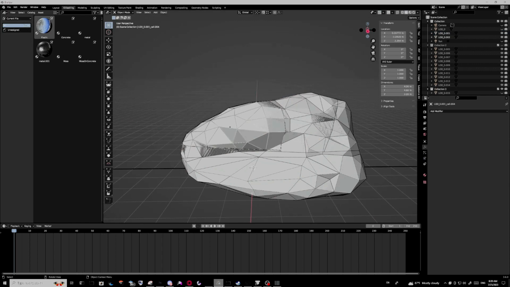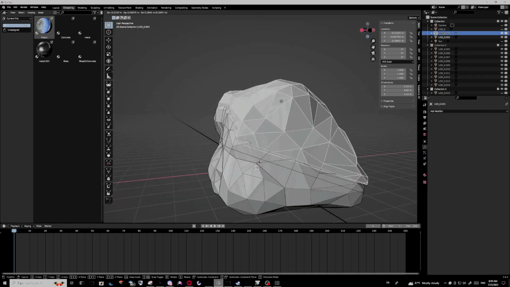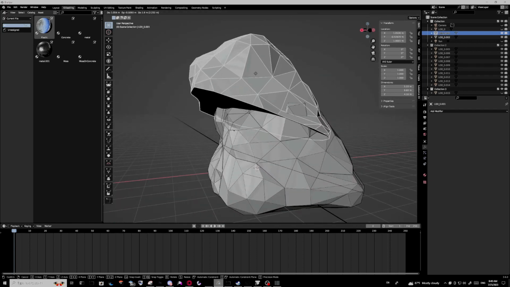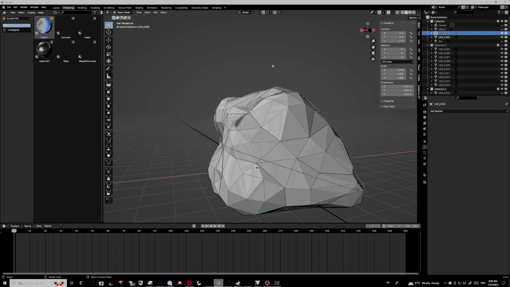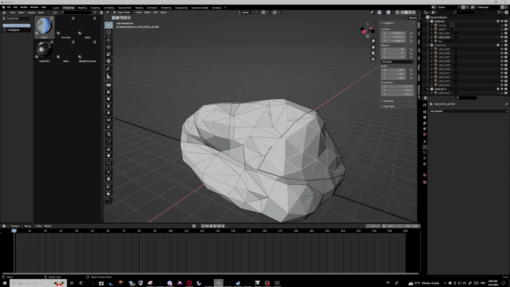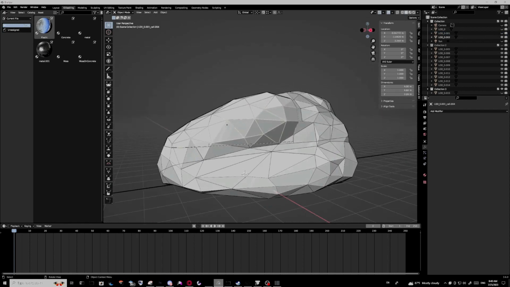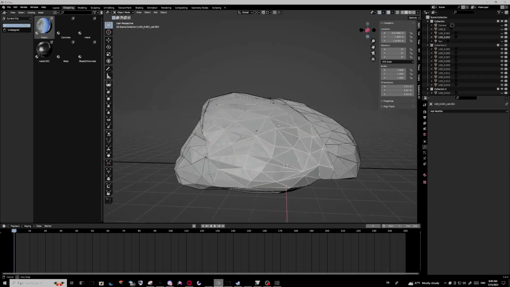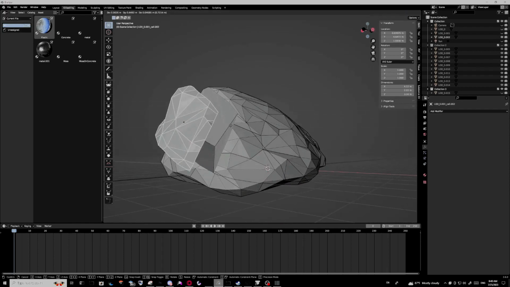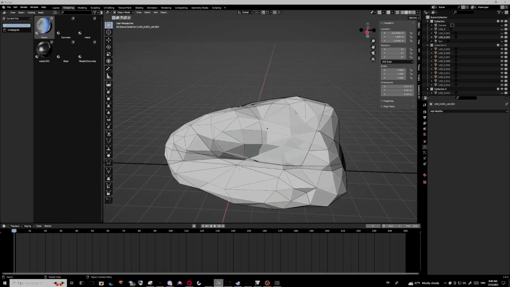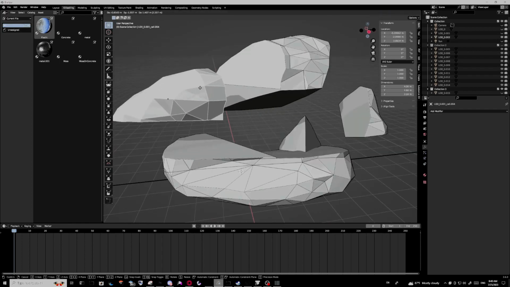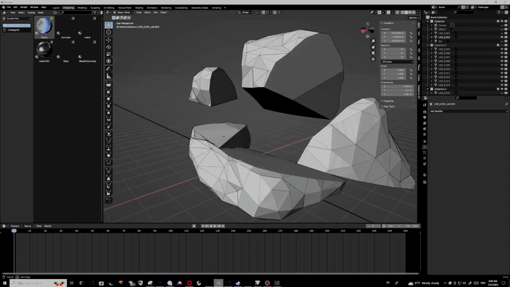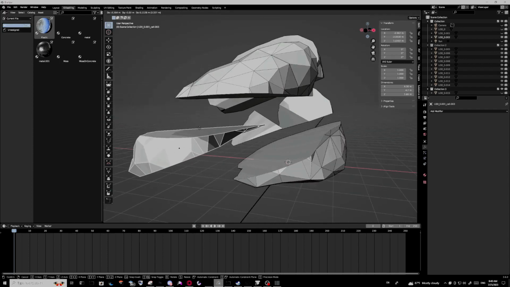Alright. Just want to grab that whole thing. So this is the original mesh. It's still there, and it just made a bunch of broken copies. So I'm actually going to hide that now. And now we can easily see what we've done. So it broke it up into a few different chunks. Let's go ahead and move them out so that we can see. And that looks like it did a pretty good job.